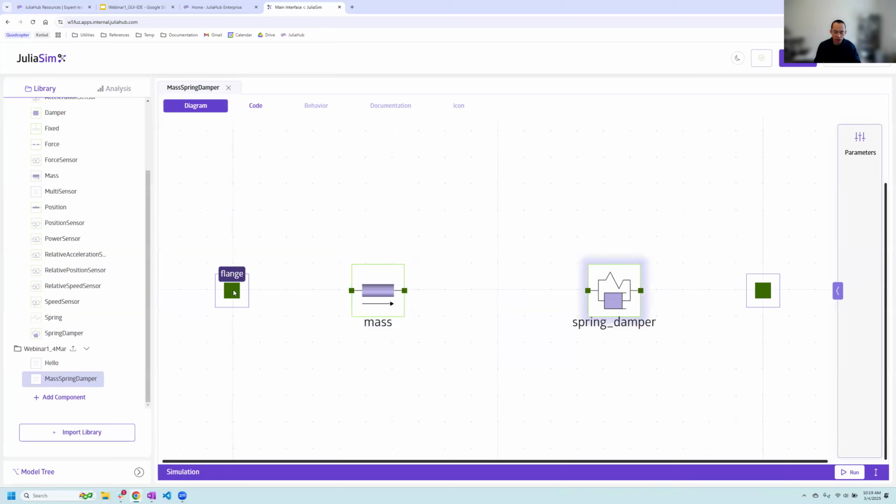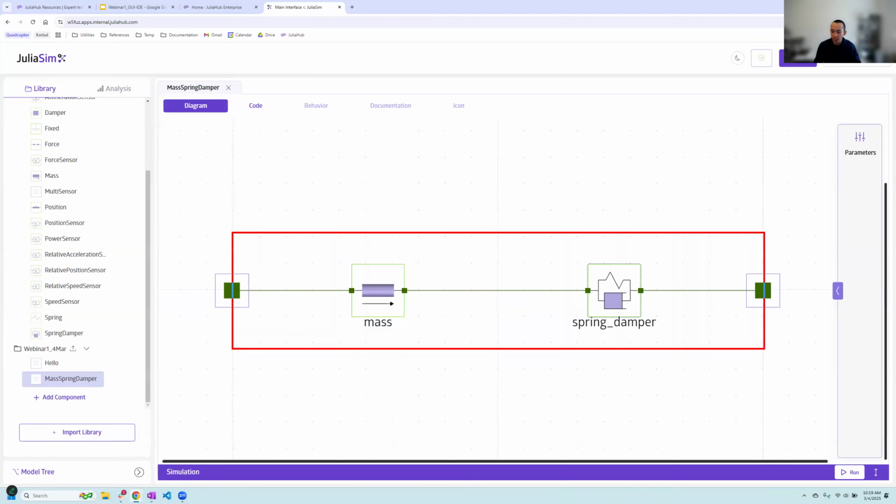Okay. Last thing I need to do here is make sure all these components are connected. And these connections are what enforce physical relationships in between the various components. So here we are. We have our mass spring damper. You can think of the mass spring damper as sort of this box right here. And you're able to use this component to build up more complex components in a component-based approach. And these flanges right here, this is how you would connect this mass spring damper onto other models or other components.